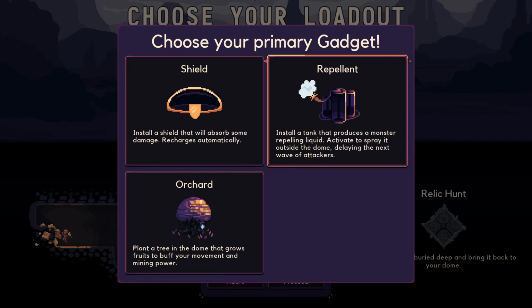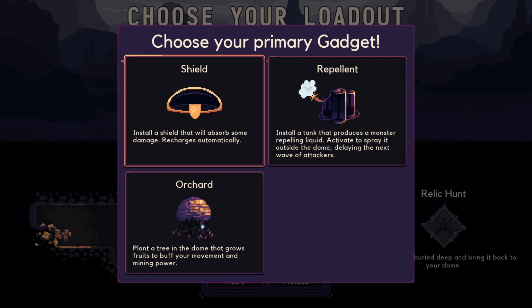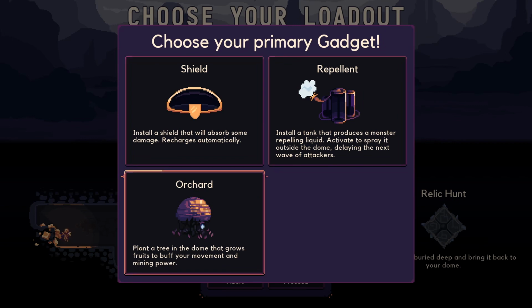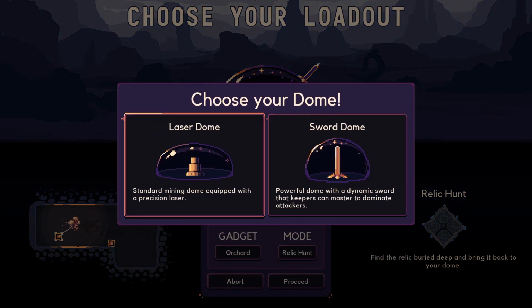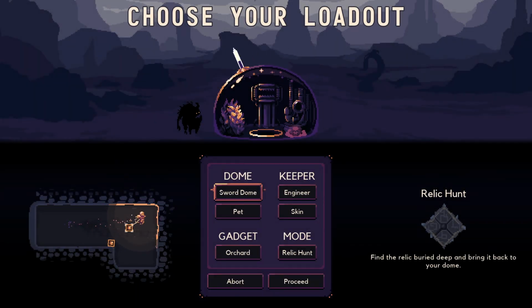That's what it is. Repellent's getting a little weaker with the wither. Shield's getting a buff. It's crackling with energy now. It maybe does contact damage. Orchard's getting a buff in all kinds of ways. The sword dome's getting a buff. The laser dome, I don't think, is getting a buff. I mean, it doesn't need one. Let's be honest, it's the best. But we'll see what happens. They might talk more about that in upcoming release notes and stuff before Spring Loaded is actually out.